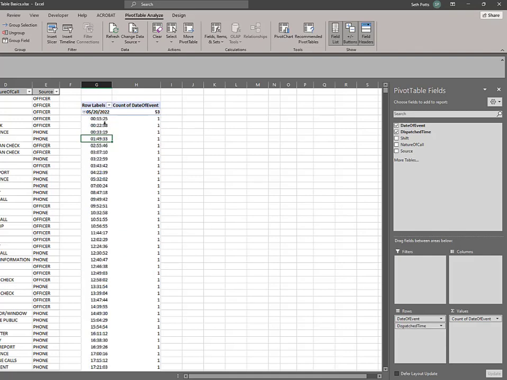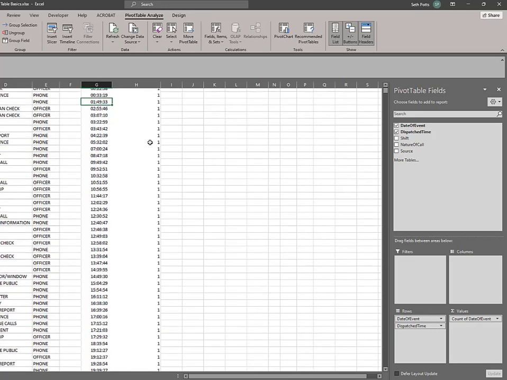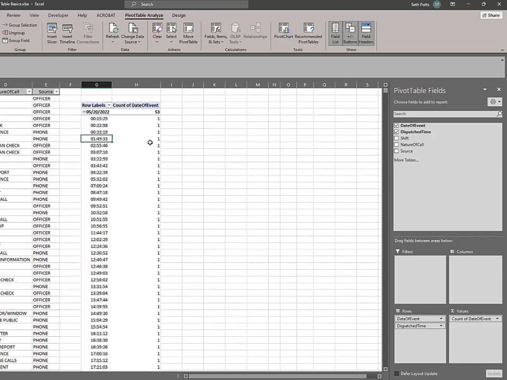Now you can see this is what the data would look like in older versions. It's just basically a mirror copy of what's in that field. So starting out like this is not very useful. I don't necessarily need to see that there's a value of 1 for each of these. That's pretty obvious. What is more common, when you're looking at times like this, is an hour breakdown. So you can see the number of calls per hour.